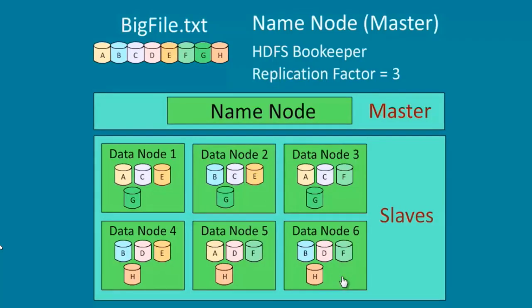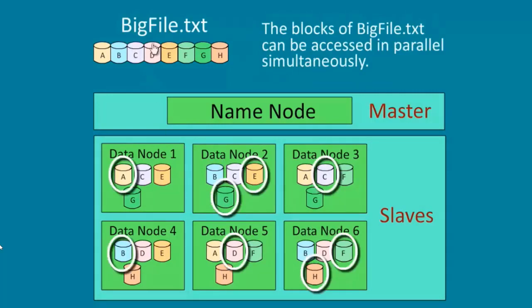So now, if we look at our slaves, all of the big file data blocks have been distributed to the slaves, and you can see here we have block A, block B, C. All of these blocks now can be accessed and searched or queried, and processes run on them in parallel simultaneously, and that's the power of Hadoop. So when you go to look at your data, you can have, in this case, 6 computers all running their processing simultaneously and in parallel as they access all of these data blocks. This gives you increased power and performance.